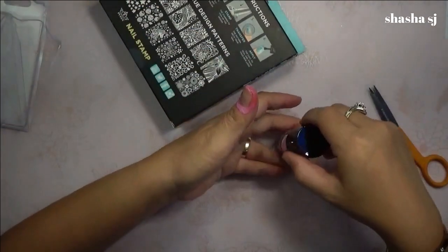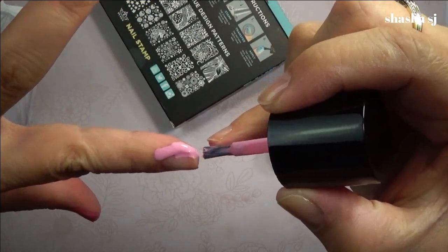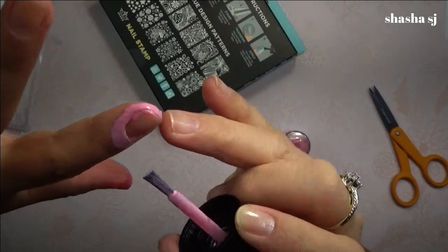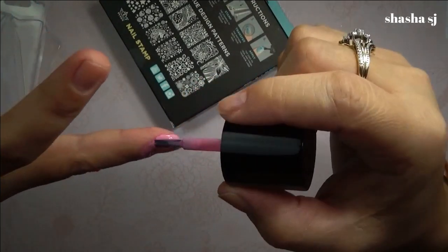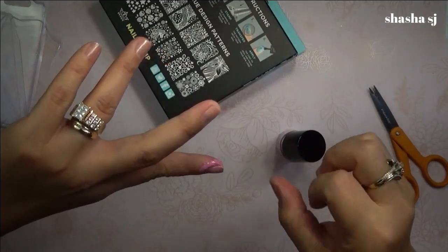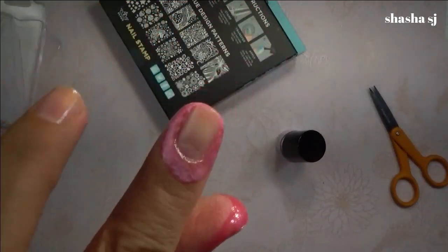And let's do one more on my pointer finger. Right here. Oops, I put so much on that area. Oh well, that's what you get when you do it on your own, you know? I know it's not going to be perfect, but it'll be okay. I'm going to try to pick that up because I want to paint that side, you know? Look how cool that is. It turns pinkish.